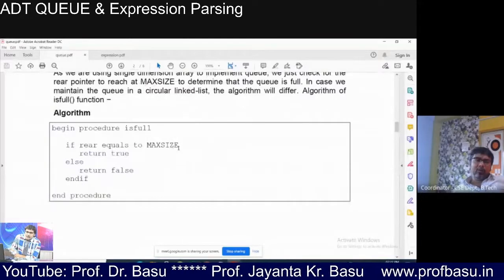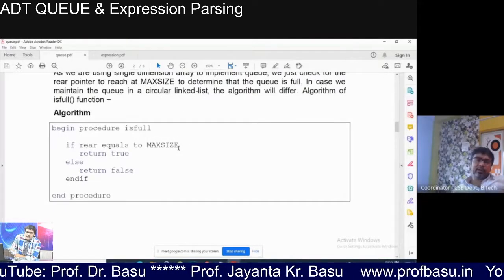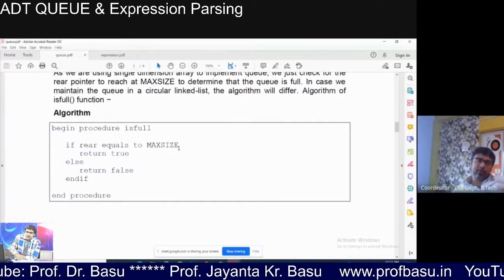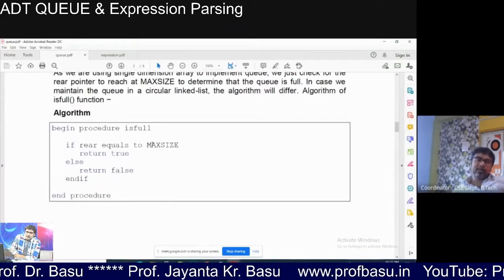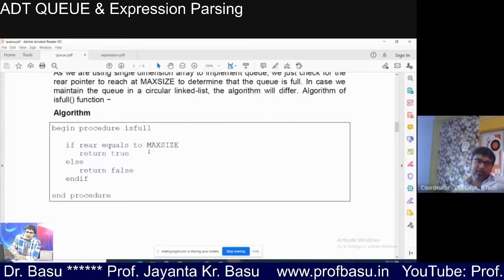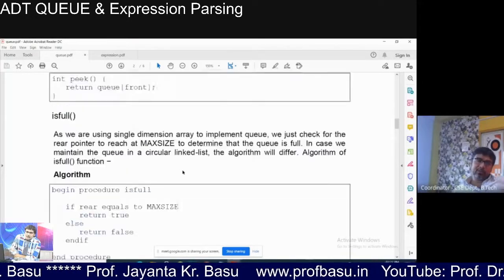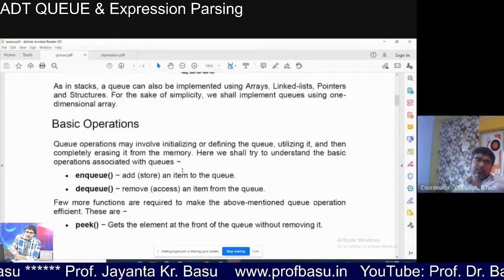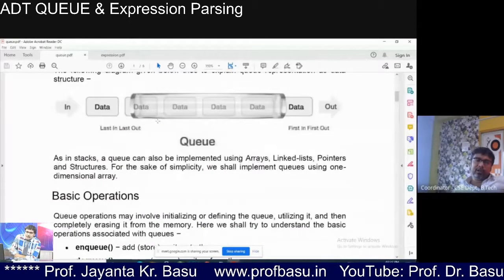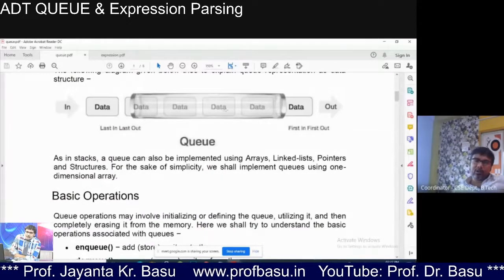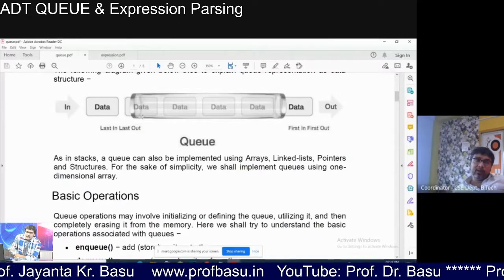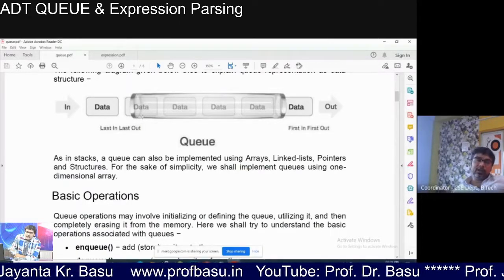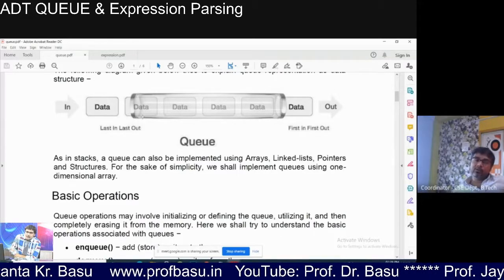Then in which case can we say that the queue is full? When the rear reaches the max size of the array. Here in this case, if the rear gets the value 3, from 0, 1, 2, 3, then we can say that the queue is full.